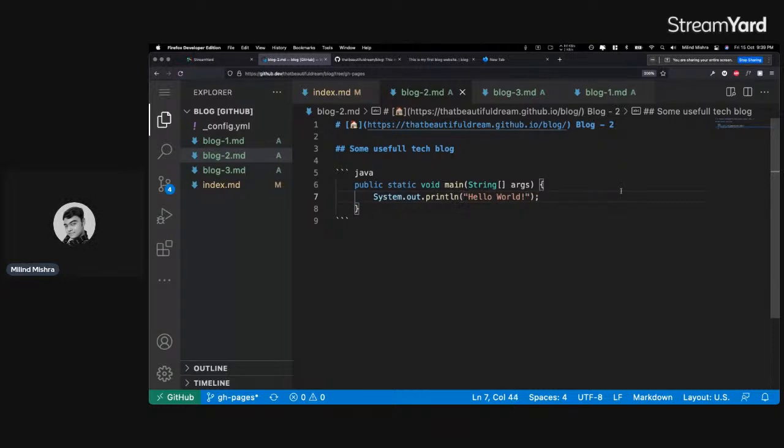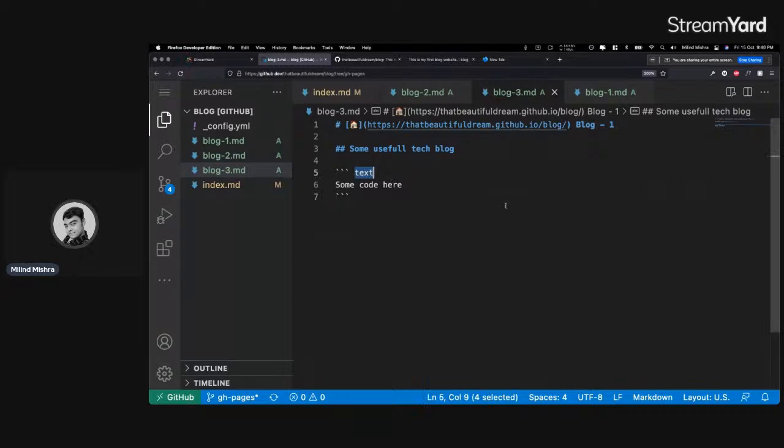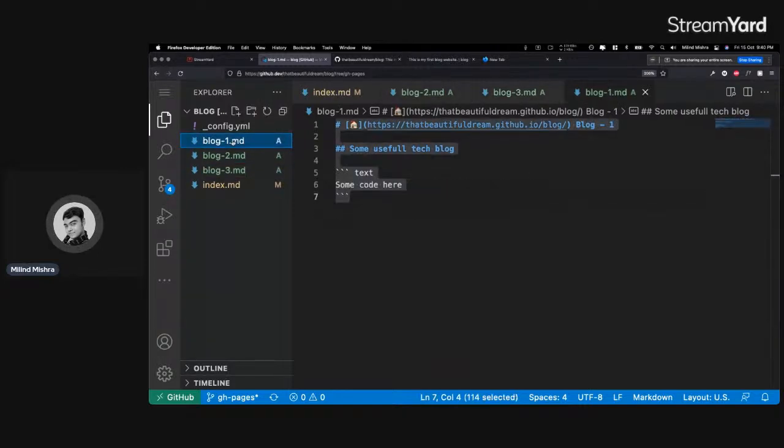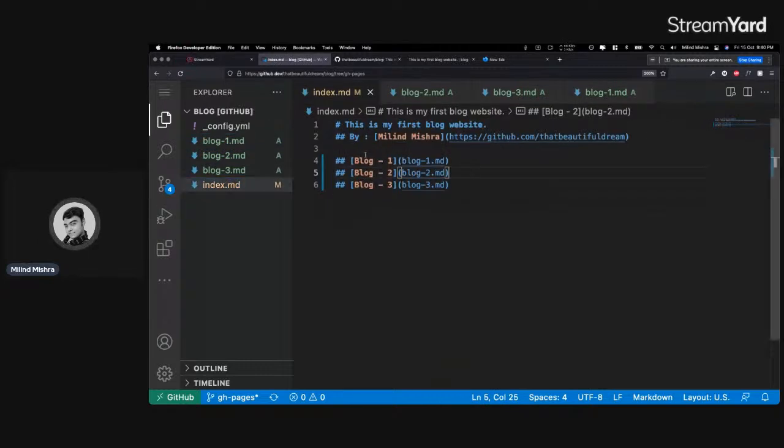So yeah, we have the blog 2 and then the blog 3. All right, we can have some JavaScript here. Yeah, so that's pretty much it. I'm gonna rename this. Blog 2 is sorted, the 1 is sorted. We have all the relevant links for all the 3 blogs which we already wrote.